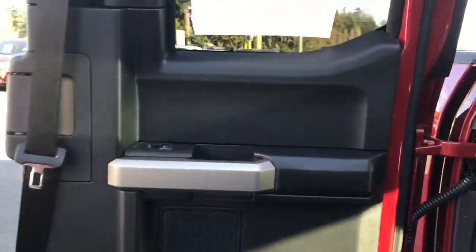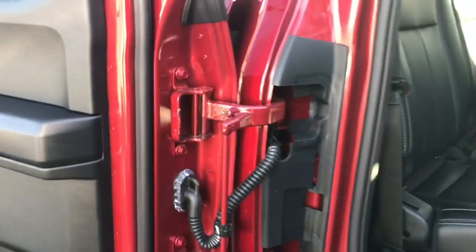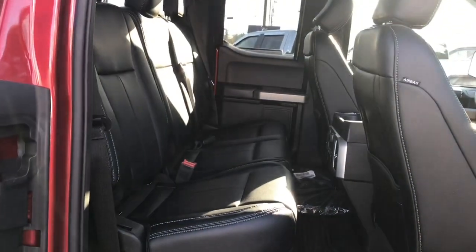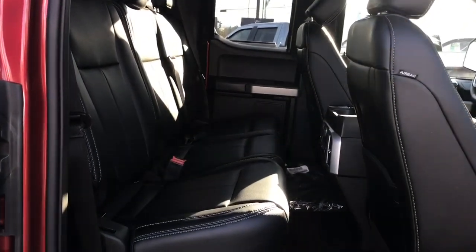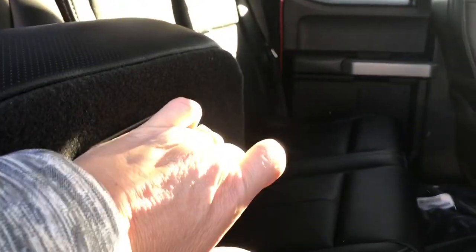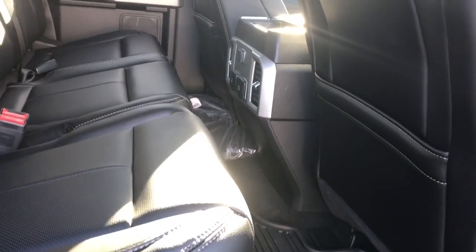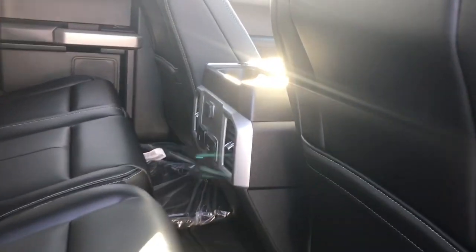On your fob you have remote start. Speaker in the door as well as power windows — the nice thing about these doors is they open 170 degrees, giving you lots more room should you need to put bigger items in the back. The rear seats fold up in a 60/40 split and they're seating for three. You simply put your hand on the bottom and push up, and when you want to bring it down, pull the clip. At the base you have anchors to tether baby seats, and on the floor there's an all-weather mat that goes from one side to the other.